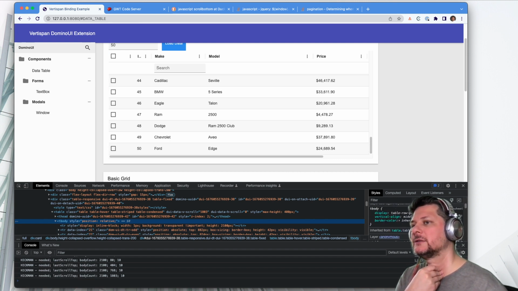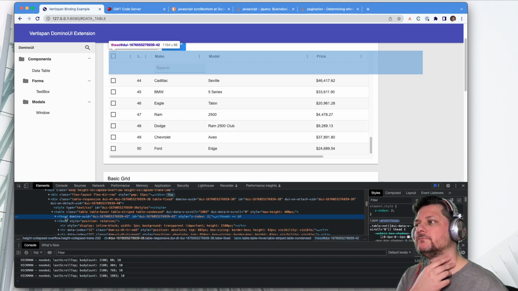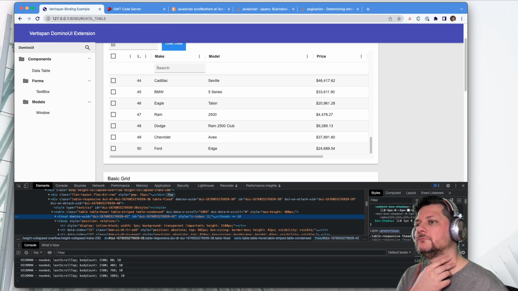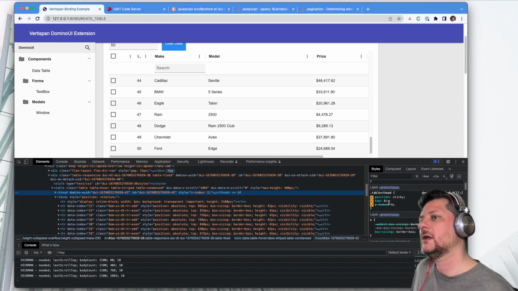What is the position's relative? That position is sticky. See, that's where we're having the issue, because that position's sticky.